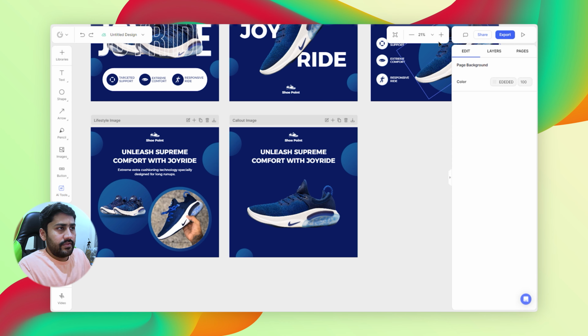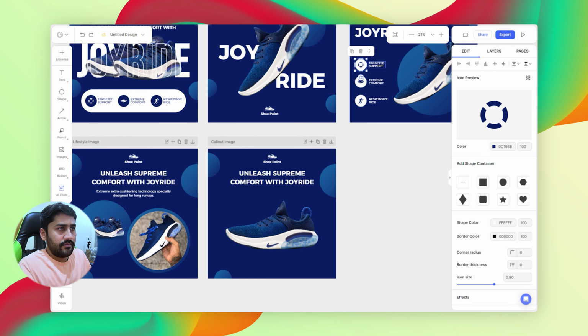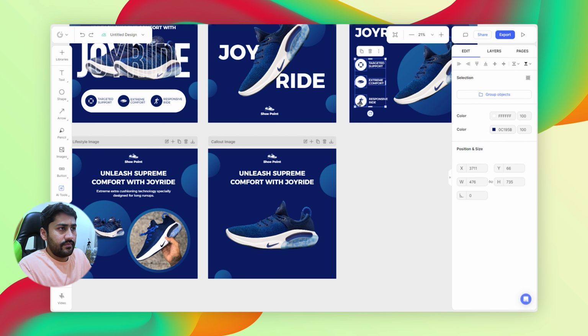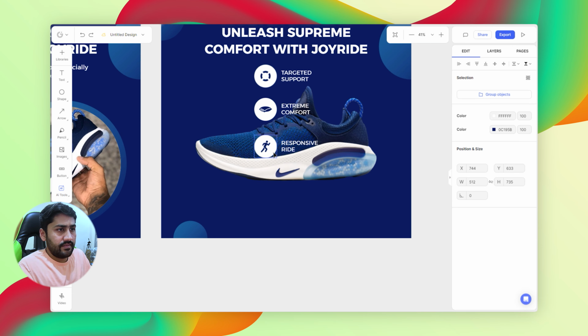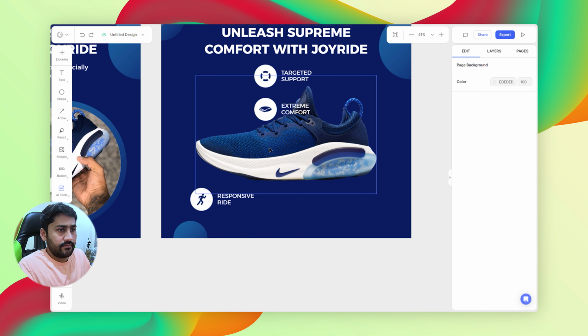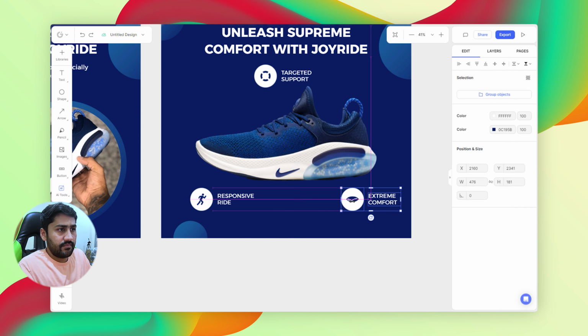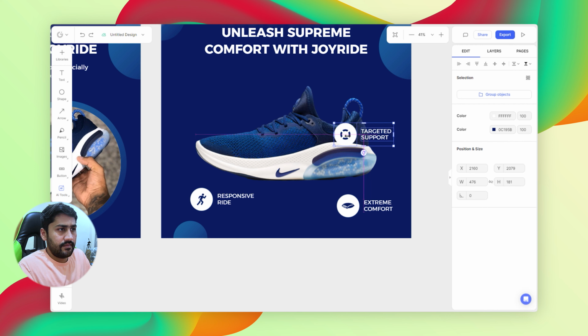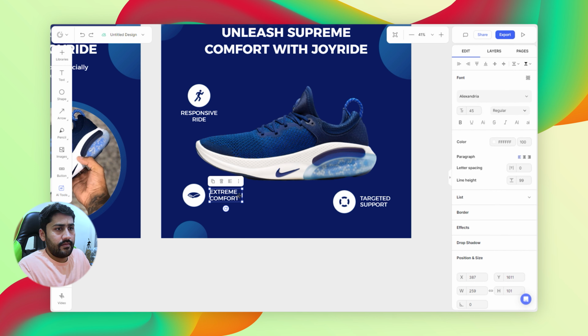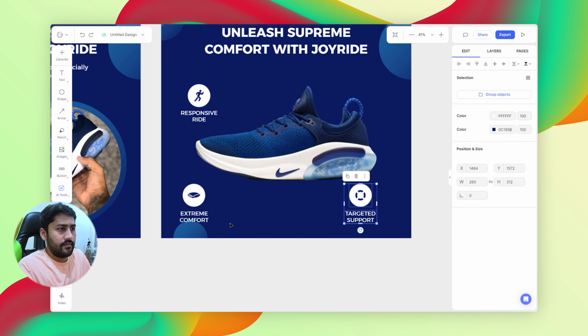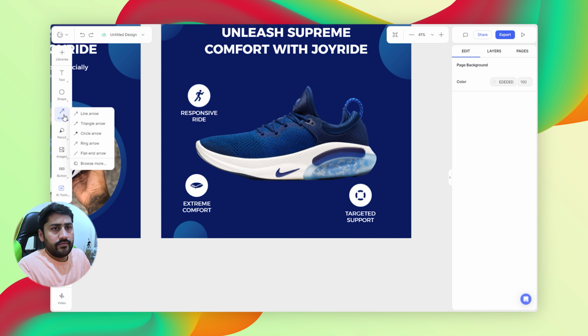And now we are going to add our callout points. The callout features, we already have them prepared. We are just going to put them here with the help of annotations. So this text, let's put them here, here, and now we are going to use the annotation.